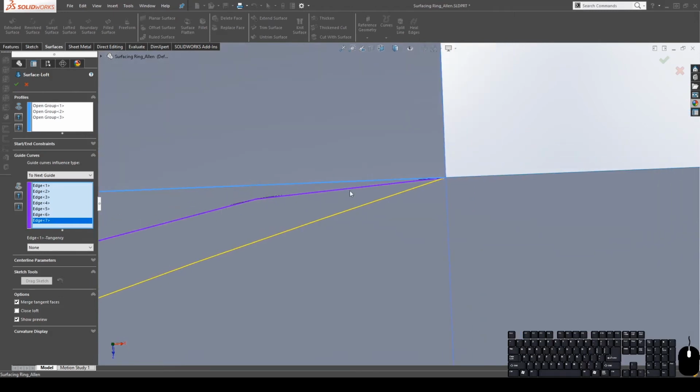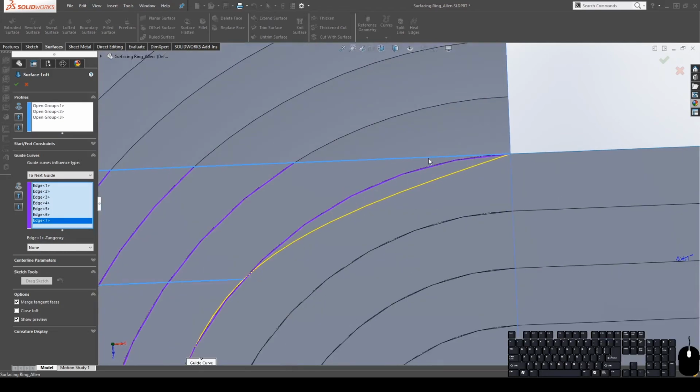Both this curve or this arc and this straight line converge into a tangency, which SolidWorks doesn't like. You can't take two solid objects and then combine them into one. Basically, if you took two strings and you tried to push them together, it's just going to displace the material. It's not going to all of a sudden merge into one string, right?